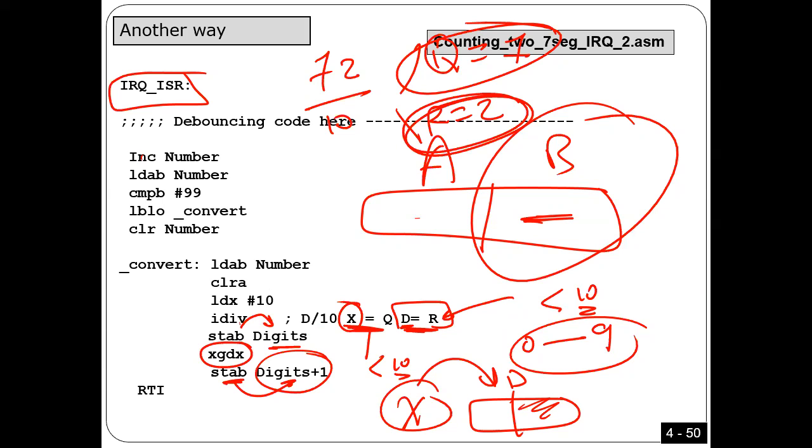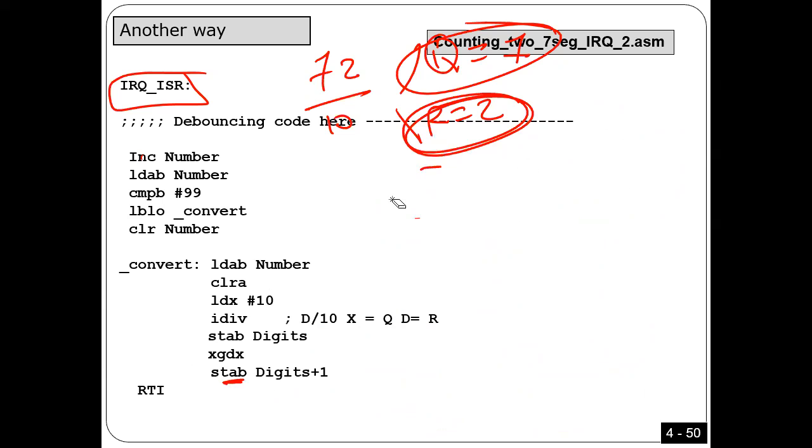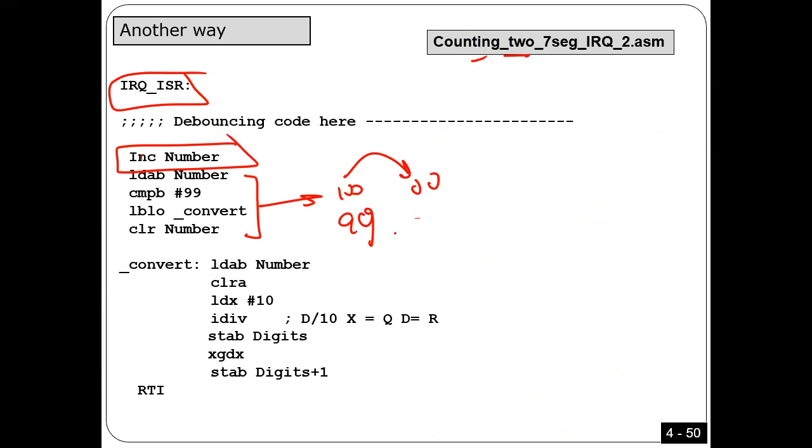So let me tell you the conclusion here, guys. The conclusion is, every time IRQ is interrupted, number 1, I'm gonna increment this number. Number 2, I'm gonna check if this number is 100, I'm gonna make it 0, because after 99, it should be 0, 0. That's what I told you, and that's what I did.